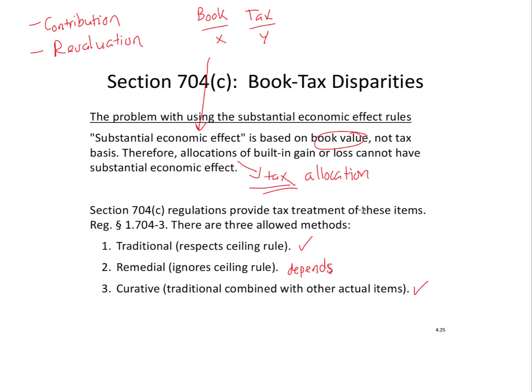Another thing that I want to highlight before we talk about the three different methods, we're going to go down the list in this order, and that's the way you always need to view these issues. And you're welcome, by the way. Another thing I want to focus in on is that the partnership agreement can dictate which method to use for the partners. You have to be consistent. It's not like you pick one or the other, or you have to follow one or the other based on the situation. The partnership can pick any of these three. I will say curative is going to be the most difficult, but it cures pretty much any situation. A lot of partnerships use the curative method because it prevents any issues, and you'll see why later on.